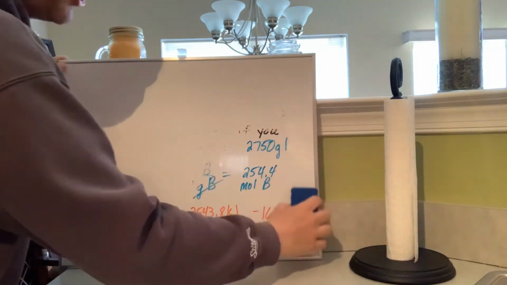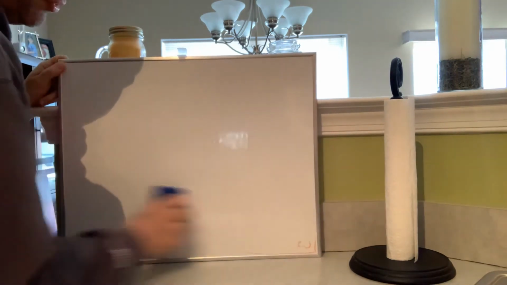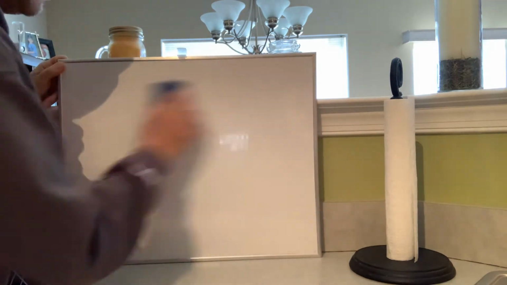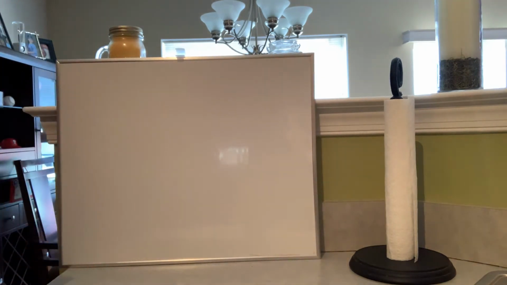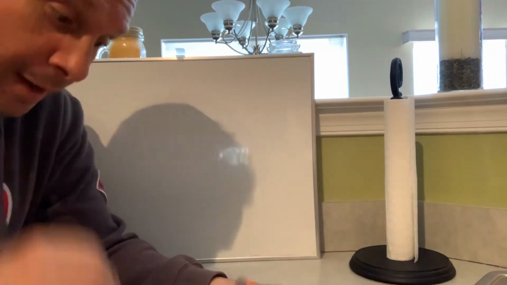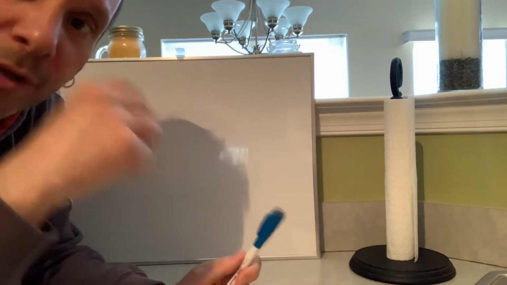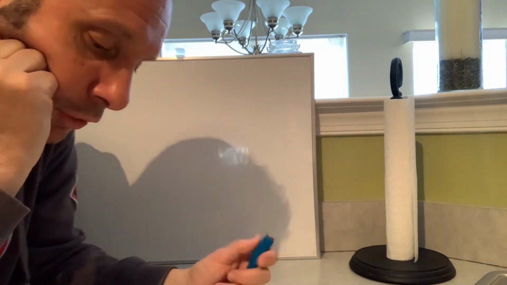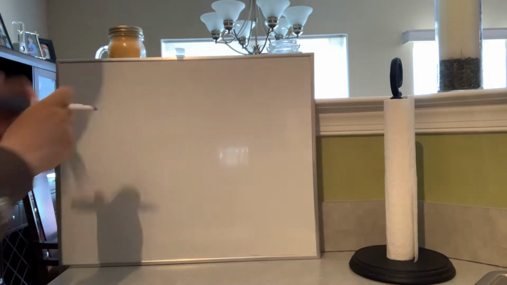KClO3. I would have showed you a really cool reaction had we been in school, where I would heat up some potassium chlorate to the point where it becomes molten. And it's a salt, which means it becomes molten at a very high temperature. I would put that in a test tube and then drop a gummy bear in, and you get a really cool exothermic reaction. All right, so what I said, we got 2.75 grams of KClO3.